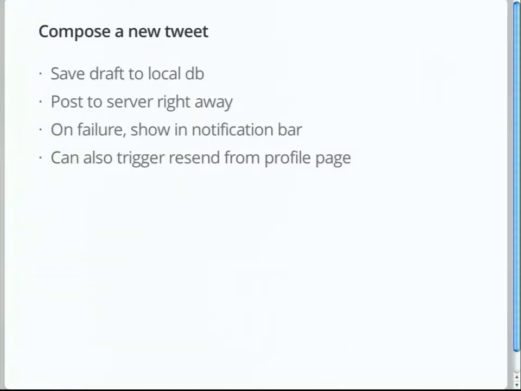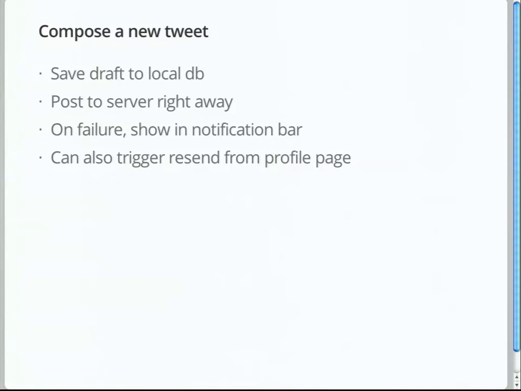And lastly is generating data when you're offline. You can actually write a tweet when you're on the plane, that's fine, when you have no internet connection. What happened is that tweet, again, you've seen it in the two other examples, right? It just goes down to the local database. And then for Twitter, they'll write it to the database and then they'll try posting right away. So that's not an extra thing that you want to be like, oh, save, post. So just click post. But when it failed, then it will go ahead and put a little bird in the Android notification bar telling you that something went wrong. And then you can pull, and then it will bring you to the drafts folder, and then you can go ahead and issue a resend.